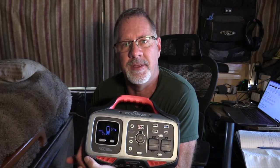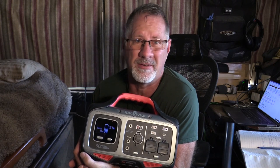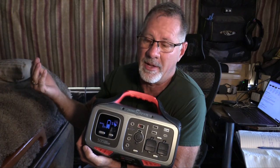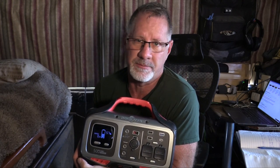Let's talk about the battery chemistry inside this power station. This is a 500-watt unit at 12 volts — that's 40 amp hours of lithium-ion power delivering to these ports. The lithium ion is touted as being 100 percent up to 500 cycles and then dropping down to 80 percent, which would put this at 32 amp hours after 500 cycles. It's hard to determine what constitutes a cycle — say you go out and use this for the weekend but don't discharge it all the way, then recharge it. Well, that's not really a cycle. There is some ambiguity in how to determine how long this battery lasts. There are some units out there with lithium iron phosphate, and some argue that's going to be longer life and therefore a better unit.